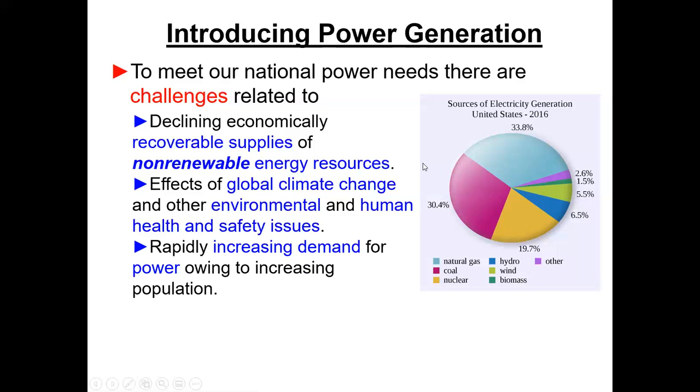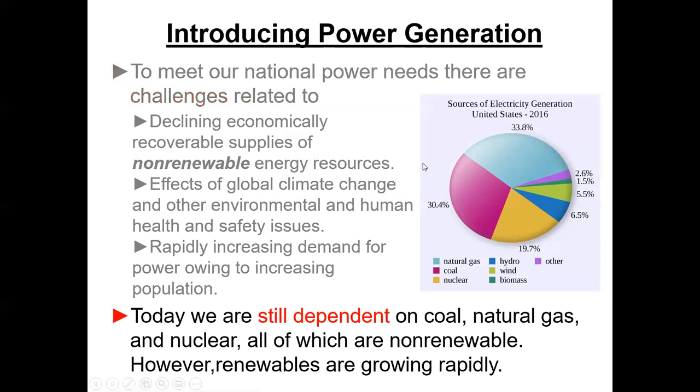rapidly increasing demand for power owing to increasing population. Well, now worldwide, that's certainly true. In the U.S., our population is fairly flat. We may be growing slowly, but not nearly at the rate of perhaps India, China, and other very populous countries around the world. And today, we are still dependent on coal, natural gas, and nuclear. Well, that's certainly for sure.